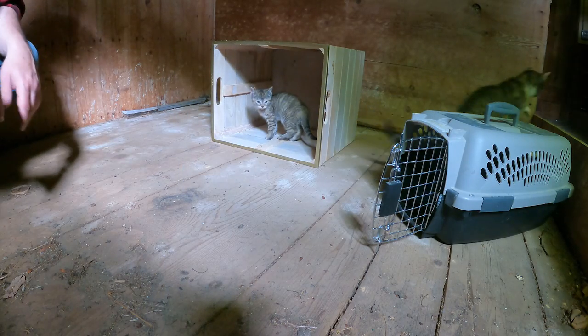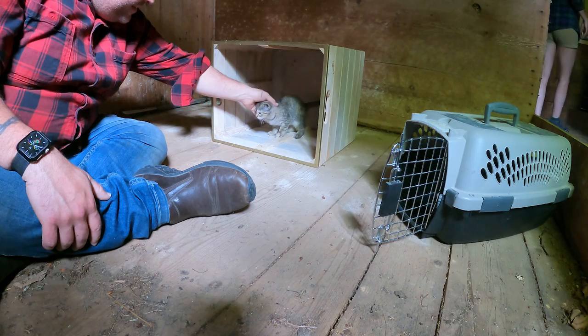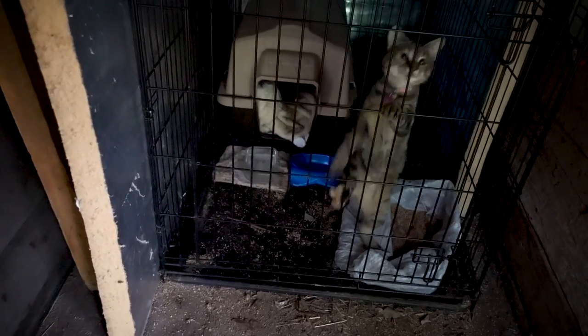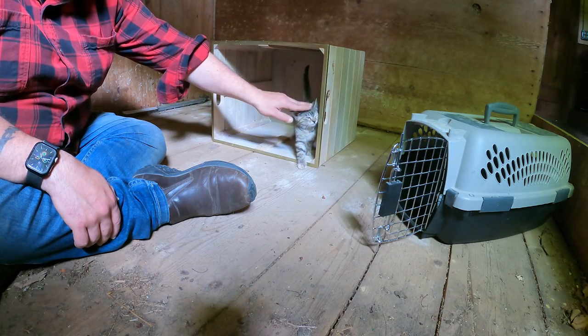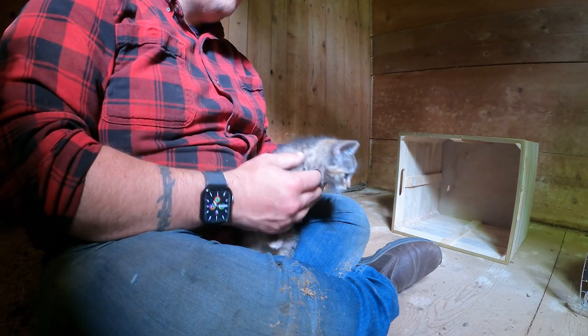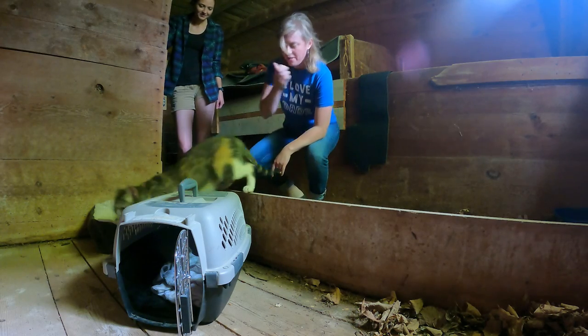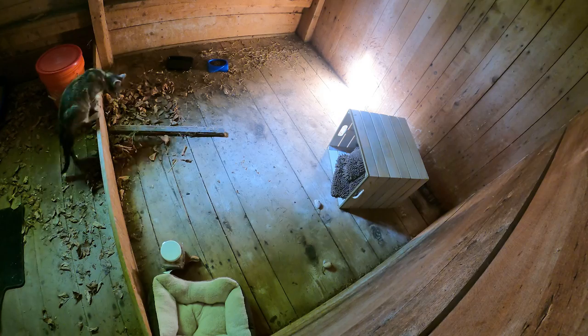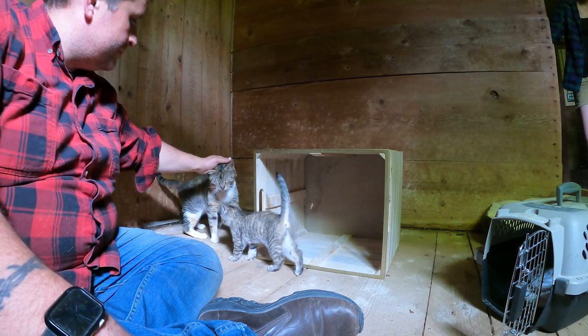Now it's probably good to stop and explain how you train a barn cat. You need to actually train them to your barn. Typically the way you do it is you keep them in a crate for two or three weeks so they learn that this new spot is their home. If you just took the barn cats and set them free, they would wander off into the woods — they'd probably try to find their way back to Allison's friend's house, which is like the next town over. So I prepped a room inside our barn with a litter box, water, food, bedding, and everything they would need to be comfy and cozy.